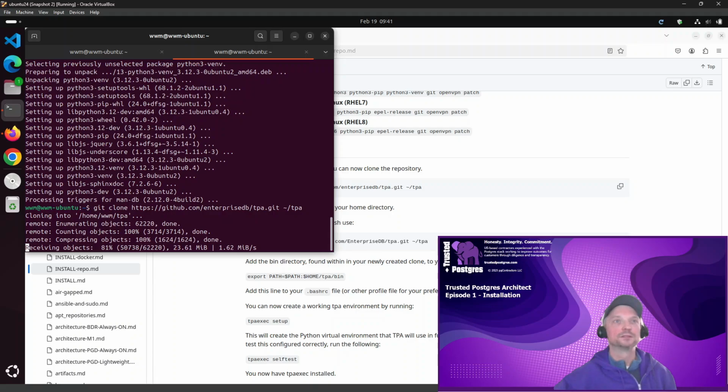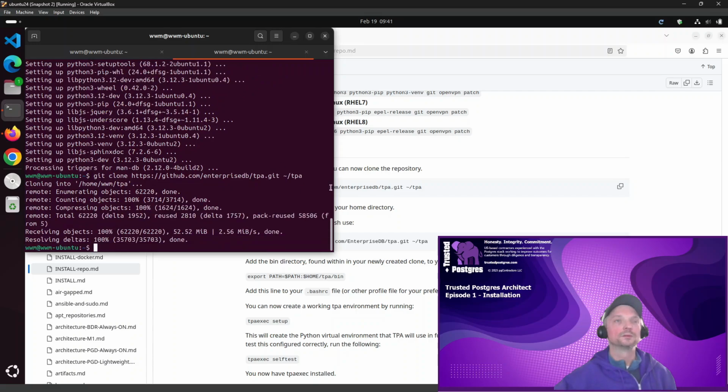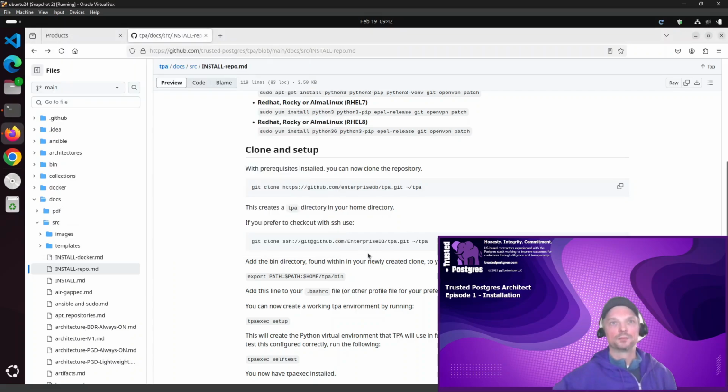And again, this might take a few minutes to complete. Okay. And coming back here, we want to add the path to the TPA binary, which is called TPA exec, to our path.